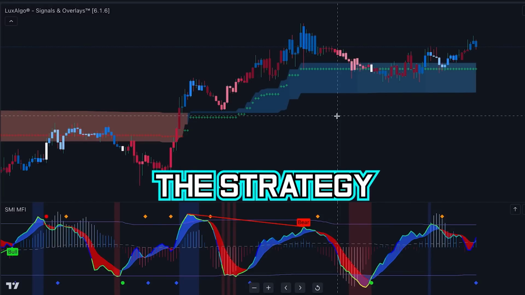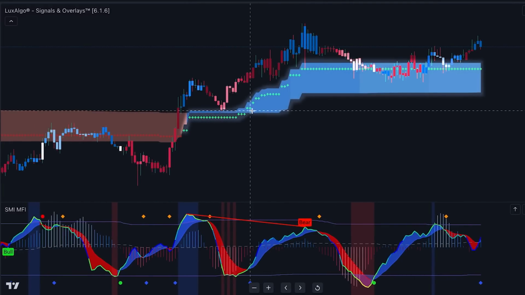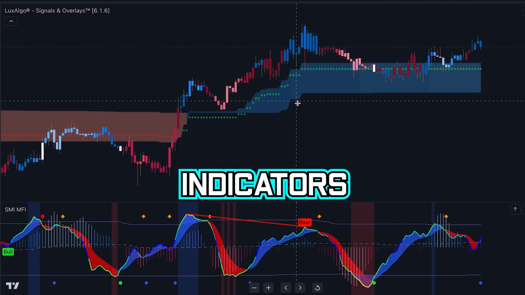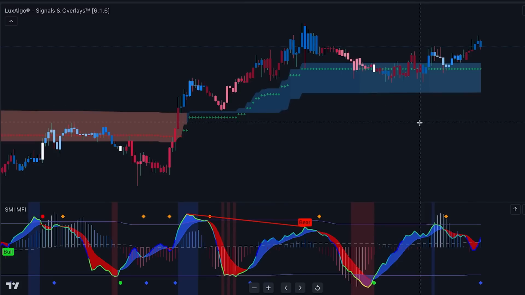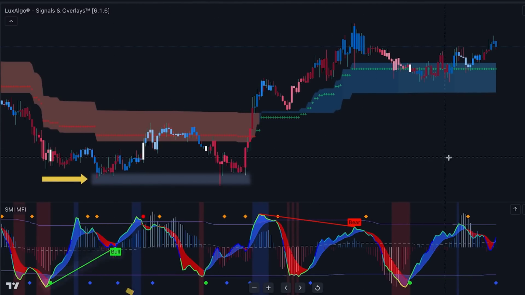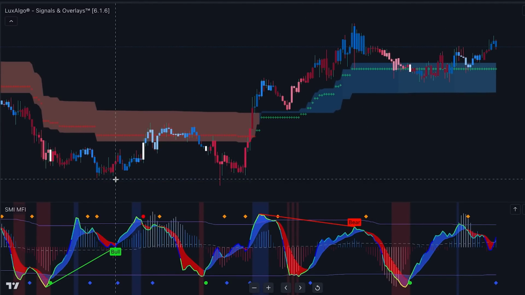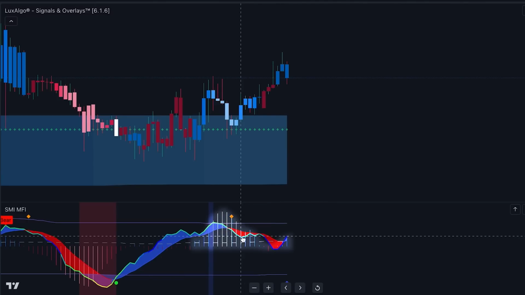Now here is the strategy. For buy trades, we first want to ensure that the trend tracer and the Neo cloud is plotting bullish. These indicators are being used as our long-term trend detection tool. Next, we want to see that there was a bullish divergence and price has not returned to that low since. Price not returning to that area helps to confirm that the divergence was correct. Next, we want to ensure that the histogram is plotting above the zero level, indicating bullish momentum.